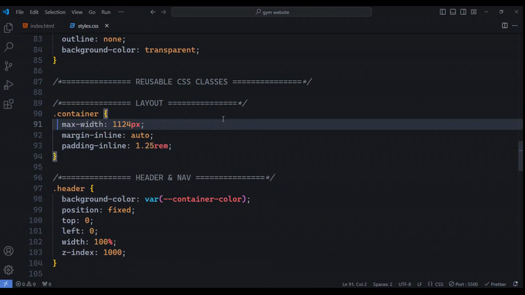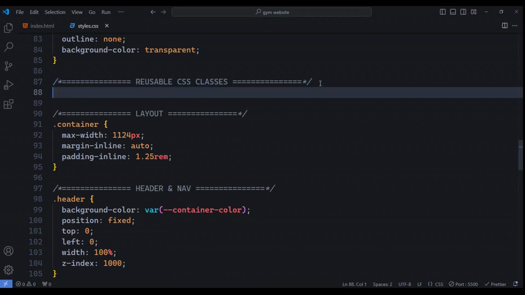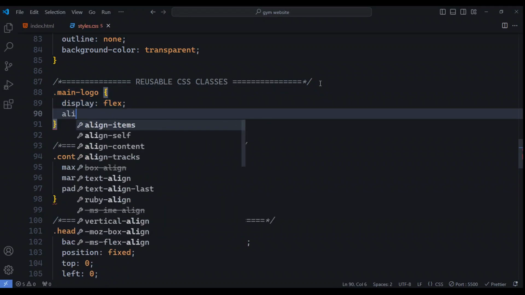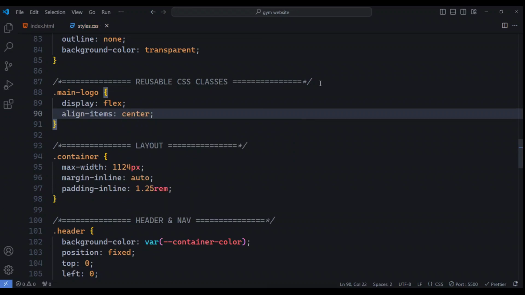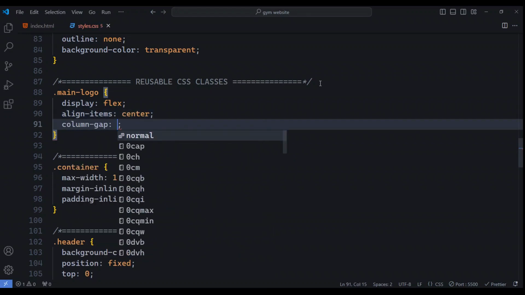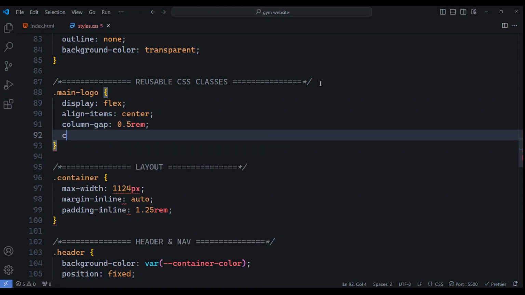Now let's style the logo. Since both the nav logo and footer logo will have the same styling, we will style it here. Select the main logo class. First, set Display to Flex. Next, set Align Items to Center. Then give it a column gap of 0.5 rem. Also, change its color to title color.